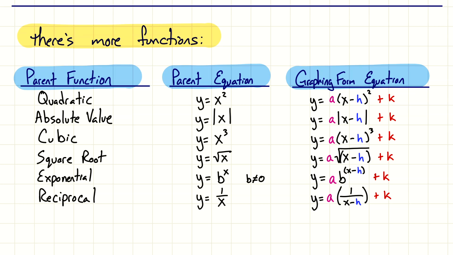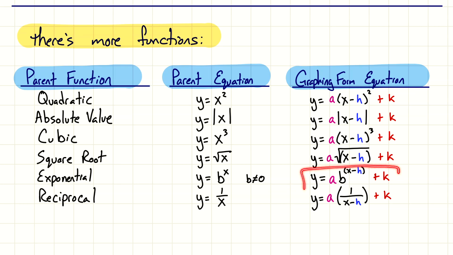And so the default form for this is y equals b to the x. But you'll notice this is the only one that actually has a b in it. So we would actually have to determine or choose a specific b value for us to graph it. So all that matters is b is not equal to 0. In the examples I'm going to show you, I'm going to choose b equal to 2. So we're really going to be looking at y equals 2 to the x.